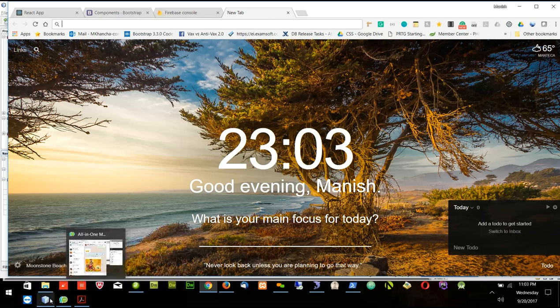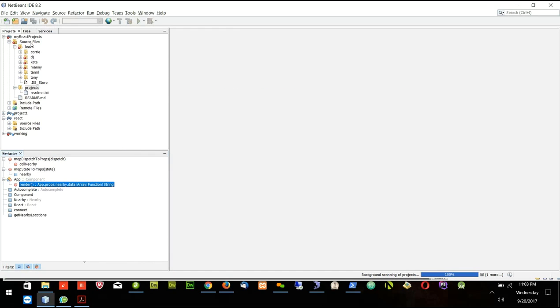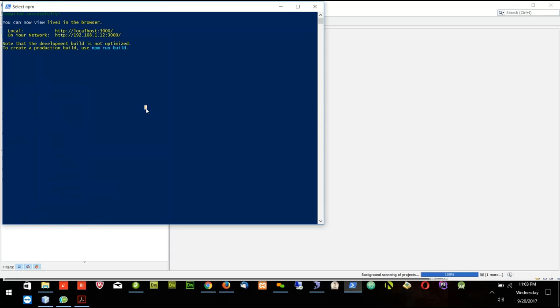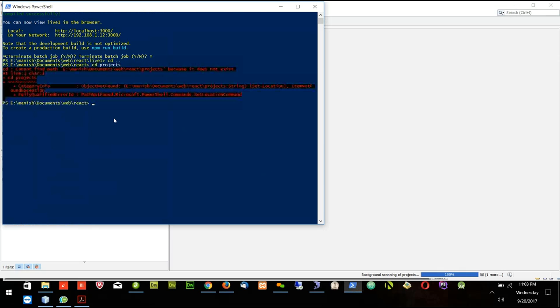Okay, so let's start the food one. You have to get the Git clone of this because I will be putting it in the projects folder now, and I will be creating it in the projects folder. So first thing is we have to run our React command in the project. I will start with cd, my real projects, cd projects.